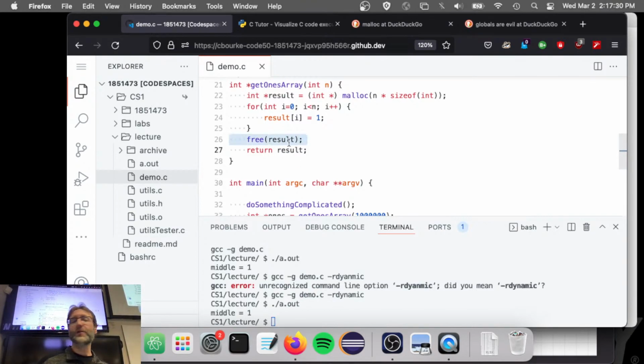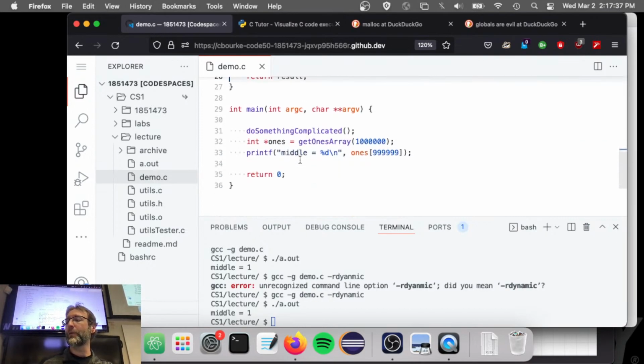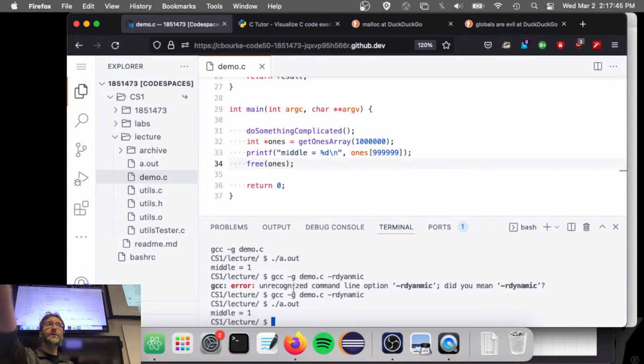Should get ones array, should it return? Should it free it up, throw it in the garbage before it gives it back to you? No. So in this context, who is responsible for cleaning up that memory? Main, exactly. And here it would be ones, because that function gave ownership over to main. Right? Now main owns that memory. If main were to give it over to another function and ownership transfers to that other function, then that function is responsible for either transferring ownership or taking care of the memory for you, right, by freeing it up.